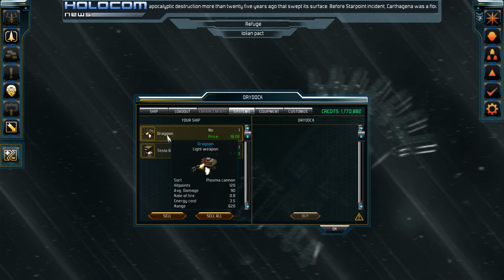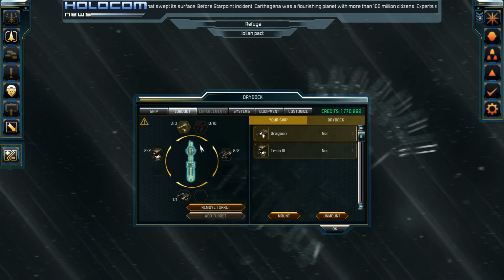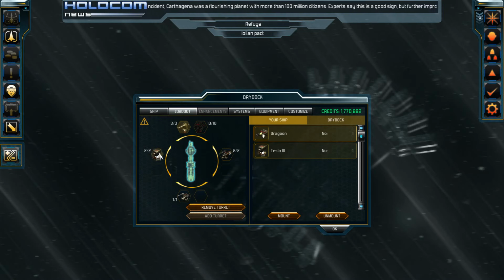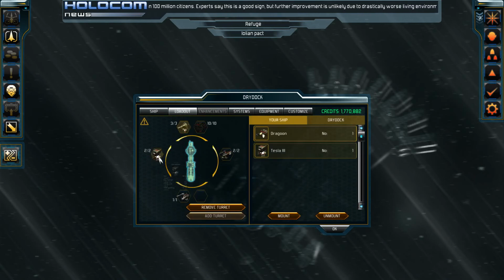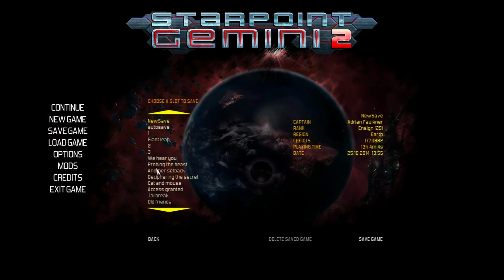Dragoon, plasma cannon, average damage 90. No. These are not bad, but they are really slow. Anyway, let me... what was that? Wait a minute. Ah, that's lovely. Okay. Let me save and end this episode here.